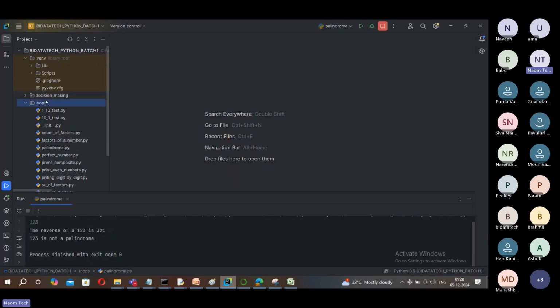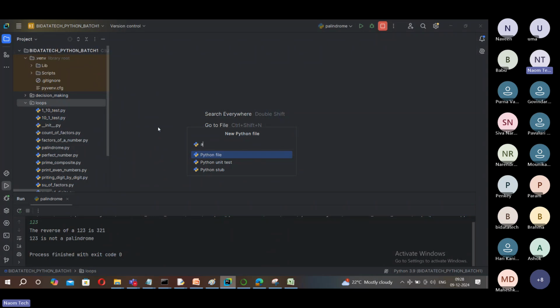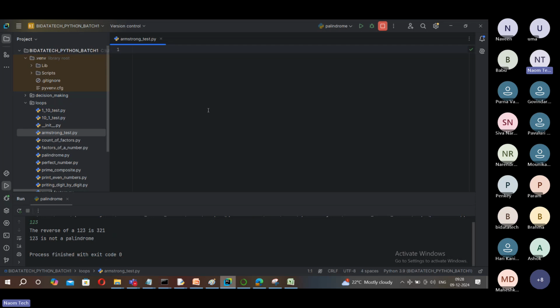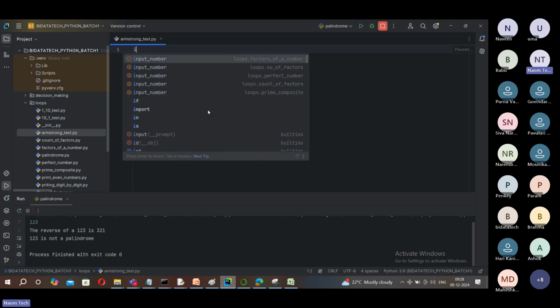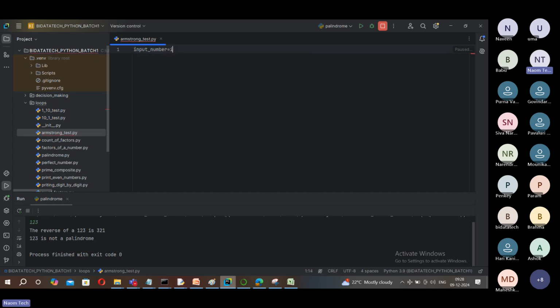Right click and then say new, and then Armstrong. Okay, test. So now you take again some input number here. Input number equal to int of input. Now I want to find the number of digits, and as I didn't discuss strings yet, I'm doing it with a manual approach.